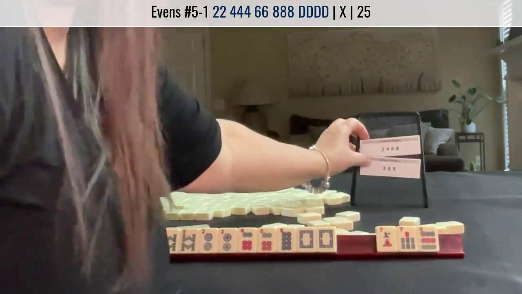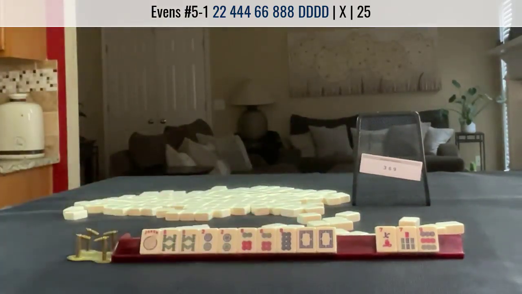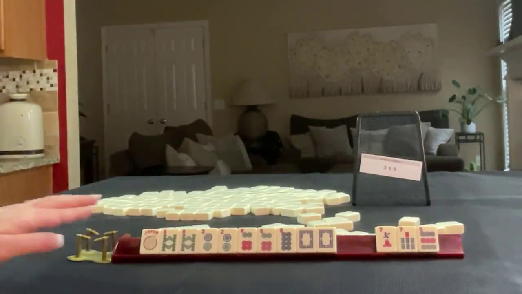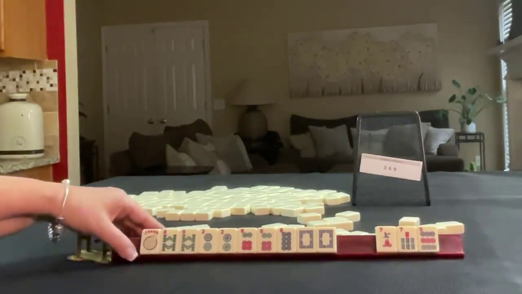So here we have a 2-4-6-8 hand of some kind, probably the dragon hand. If you would have done something differently, write it in the comment section below.